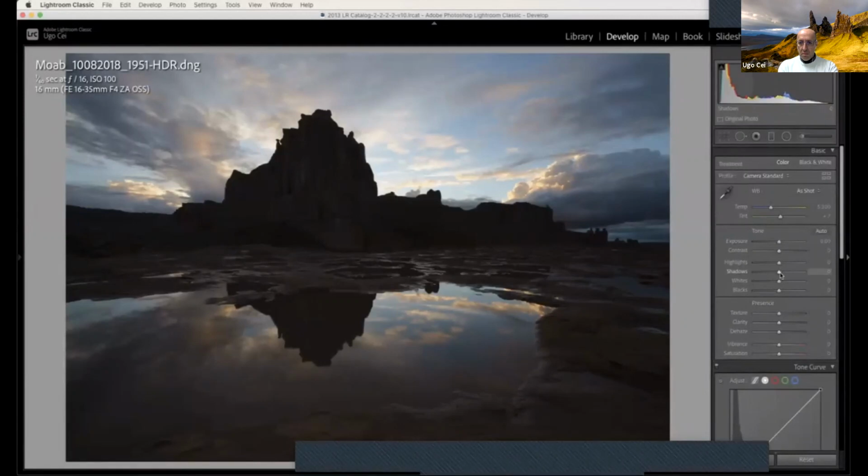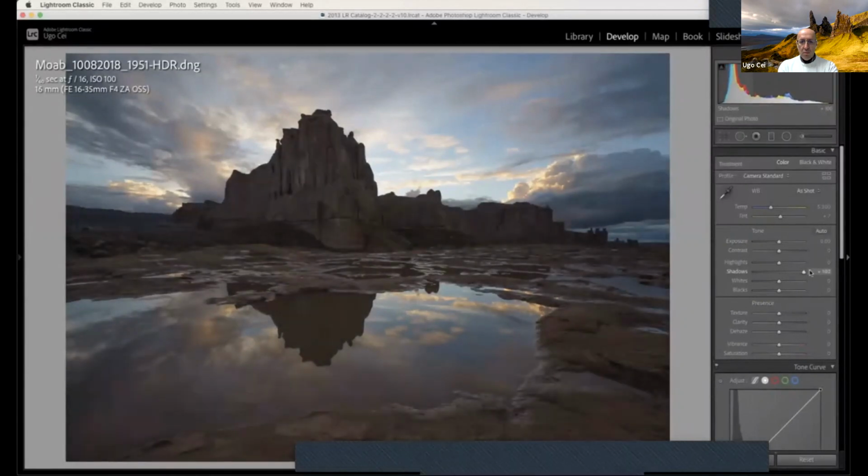And actually, you can see that the shadow slider, you can bring it up all the way to 100 and bring out a lot of the detail in the shadows. Because of the nature of HDR, you can typically apply much larger adjustments to the tones than you would normally do to a single shot, and this without creating a lot of nasty artifacts.